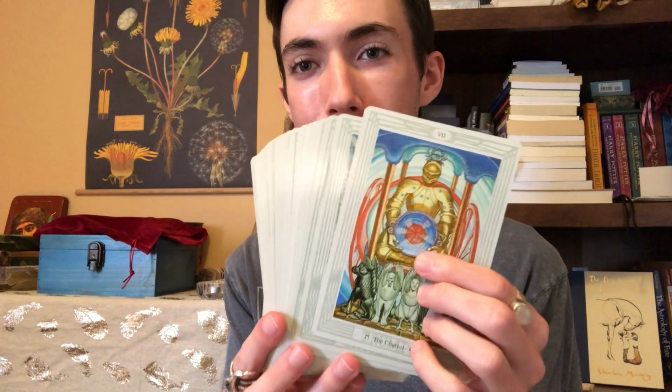Getting into the final tarot deck, and this one will be no surprise to anybody. There will always be a version of the Thoth in a favorites from me. This is just the greenie that I mentioned last month in my favorites, and this is the one that I got that was water damaged. It came with a bunch of cards that had staining and warping, but it's grown on me.